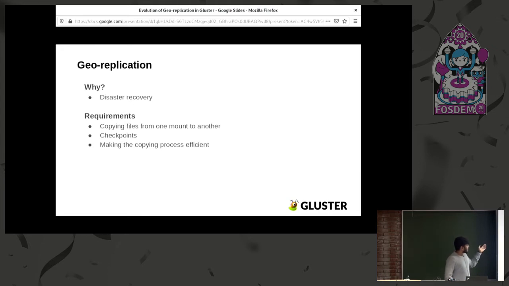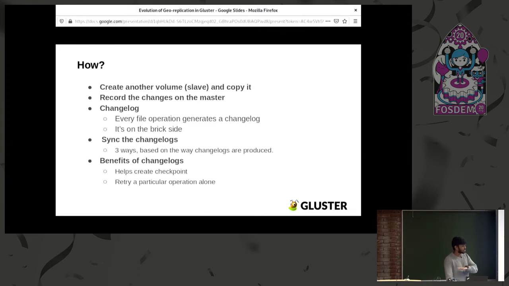The requirements for geo-replication are: how do we get the copy of data from one Gluster volume to the other place? Also the other requirements were checkpoints to know until when your data is actually replicated from the master side to the slave side. And the last one is to make this copying as efficient as possible to reduce the hit on the IOs that are happening on the master volume.